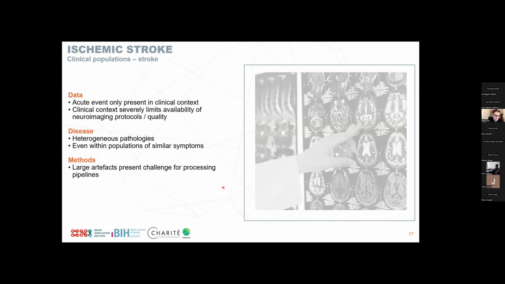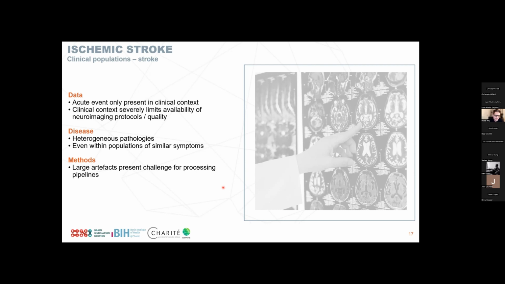The other thing I mentioned already is the actual variance in the disease. Even in our use case, all of our patients present with hand motor deficits. But this does not mean that they all have a similar lesion, right? So even the actual pathology that we see for a disease has a huge variance within ischemic stroke patients with the exact same symptoms. So this is already a problem: we might find a solution for one, but not for the others, right? Disease representation gives us this challenge in trying to find mitigation measures to combat this.